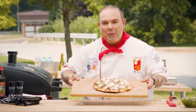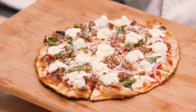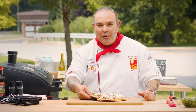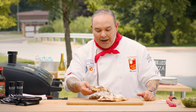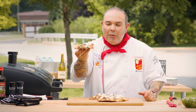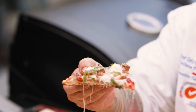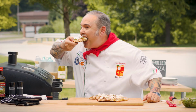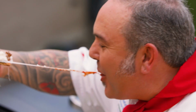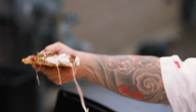So there you have our beautiful grilled sausage and ricotta pizza. The beautiful thing about this pizza that I love the most, if we did this the right way, look at this beautiful cheese pull, and look at how beautiful and crispy and rigid that crust is. To me, this says summer, and this is what it's all about.